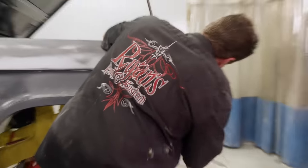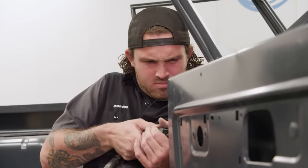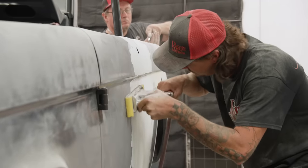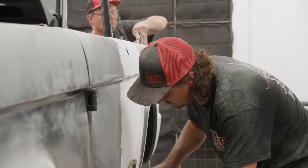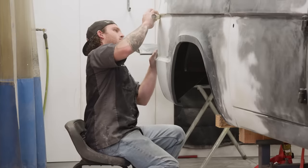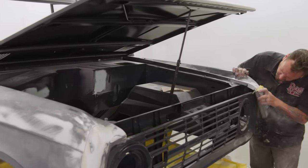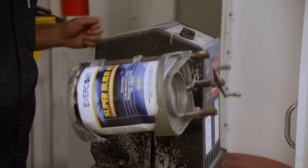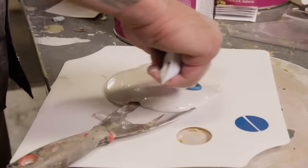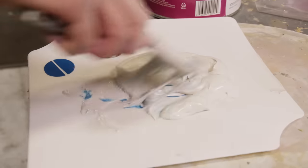Well, we certainly appreciate what Chris said about the body being straight. Hey, when you start off with good panels and gaps, you end up with a base that doesn't need a whole lot of attention. So we're addressing the areas that actually need it, and then moving on to super build. While I'm mixing the primer, the guys are spreading the last bit of needed filler using a lightweight glazing putty.